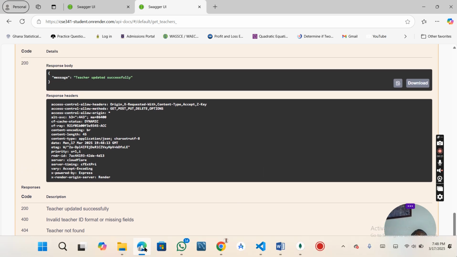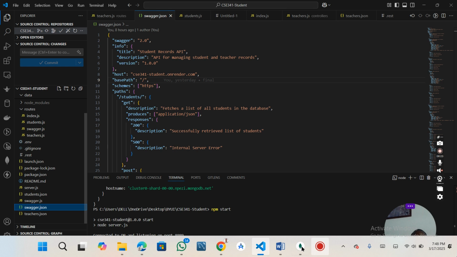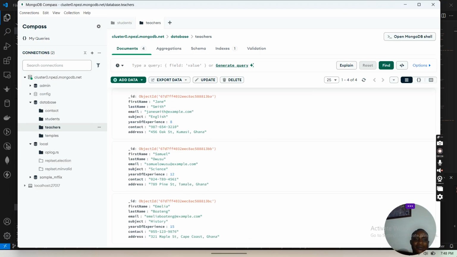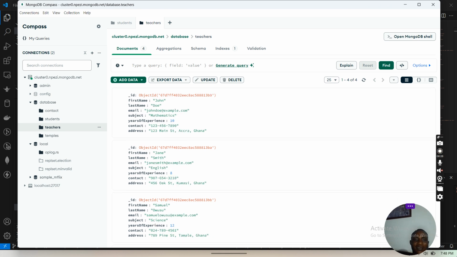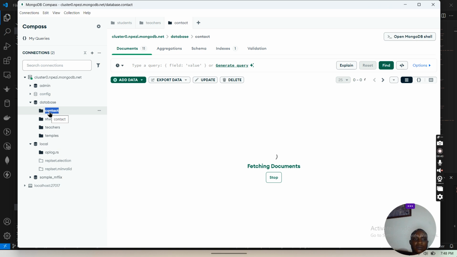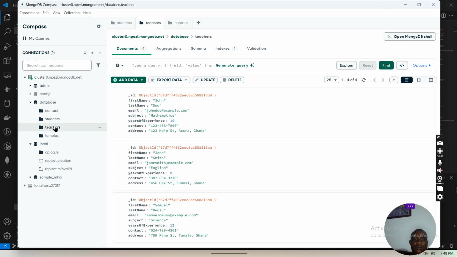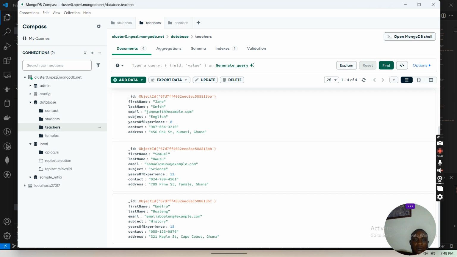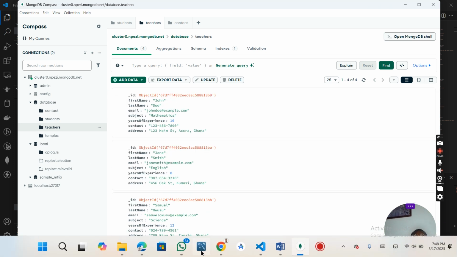Now if I go to my MongoDB, I'm supposed to see it for teachers. Let's see, Mathmax. I've deleted that.